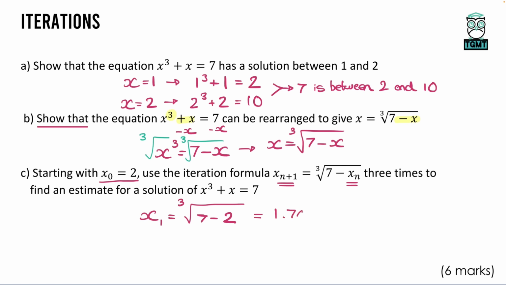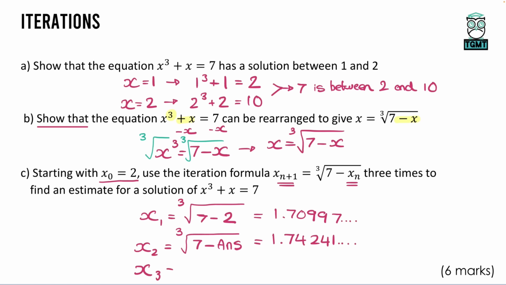And that gives me quite a long decimal, but it's 1.709. And then a few more decimals. I'm not going to write them all down or round it. I'm just going to leave that with some dots there, just to indicate that it does actually go on for quite a while. Now when I find x2, I'm going to leave that number on my calculator, and I'm going to do the cube root of 7 minus, and you can either type the whole thing in or use an answer button. So I'm going to use the answer button. I'm going to do 7 minus the previous answer, and that gives me 1.74241, and there are some more decimals. Now if you've got it typed in like that, you can just press equals again now. Now equals again will just do it for us.